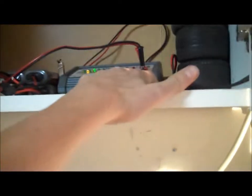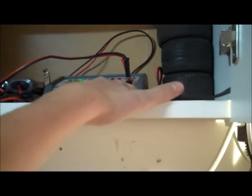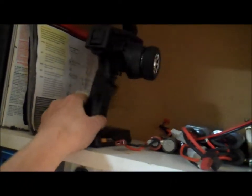Yeah, I sold my Revo 3.3 about, I don't know, 3 months ago before school started, pretty much. And then here's another 2.4 gigahertz radio that is completely crap from the mini HPI Savage Flux that I really don't like, and it's really screwed up. And then here's my favorite part of my whole entire workbench. Of course, my cars.